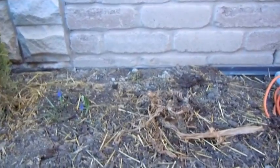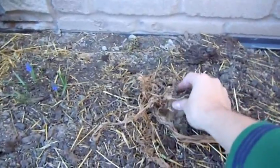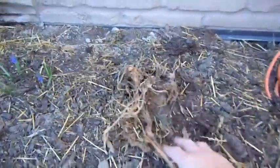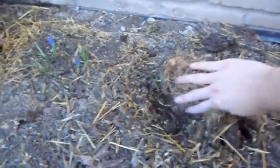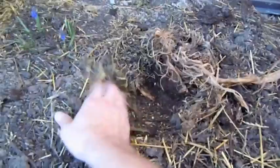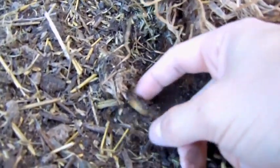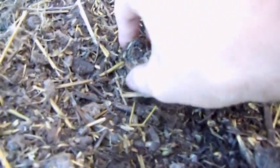This is my hardy banana. It died down to the ground this winter. It's kind of mushy, the main part of it. I was expecting it not to be so mushy, but I did take some of the soil away from the side here and I'm noticing — do you see here? It's not completely mushy; the main stem is, but some of the little side shoots have survived.